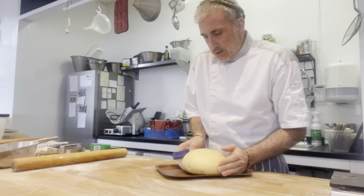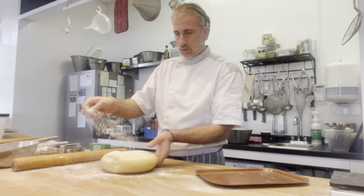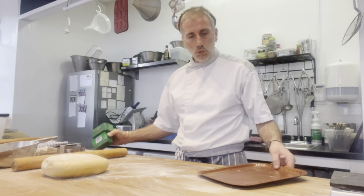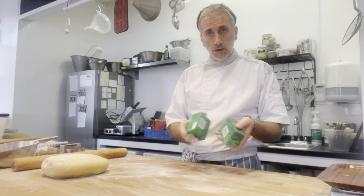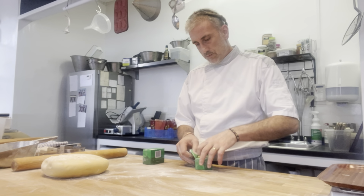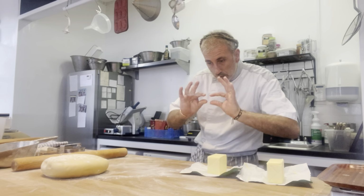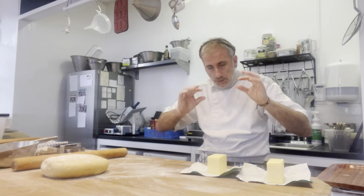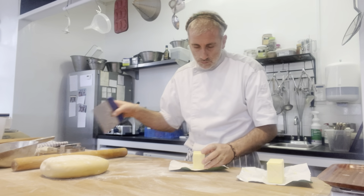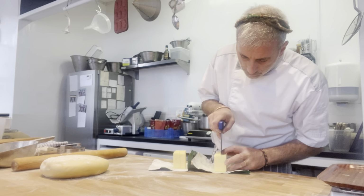We're gonna get ready our butter now. This one on the bench, flour. So we need 500 grams butter for this quantity. So basically we want a square of butter of 1 centimeter thick. And this one will roll it rectangle shape. So what I'm gonna do, I'm just gonna cut those in half.